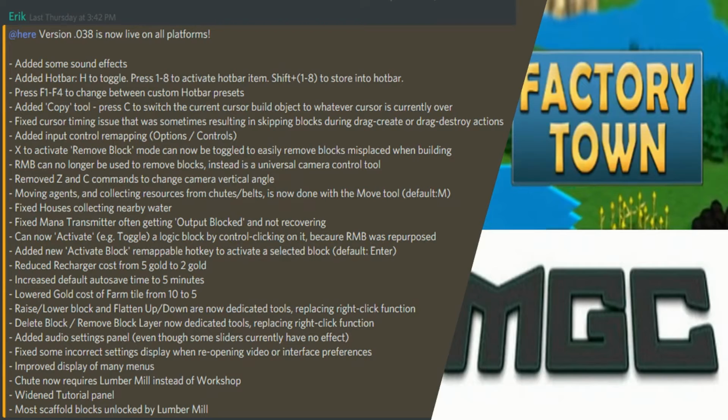Can now activate, e.g. toggle, a logic block by control clicking on it because right mouse button was repurposed. Okay, that's a positive thing, rethinking how to manage those controls after repurposing right mouse button. Added new activate block remappable hotkey to activate a selected block. That's a nice one. Reduced recharger cost from 5 gold to 2 gold.